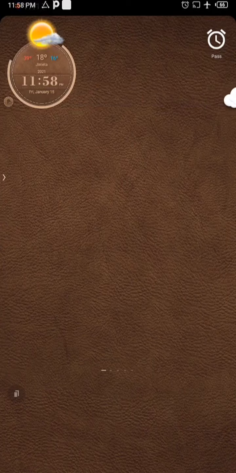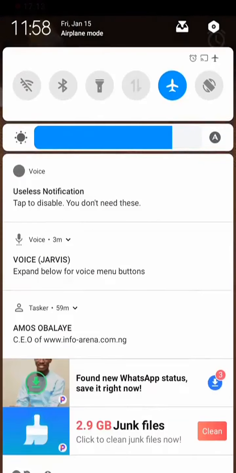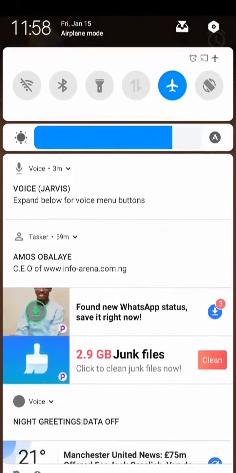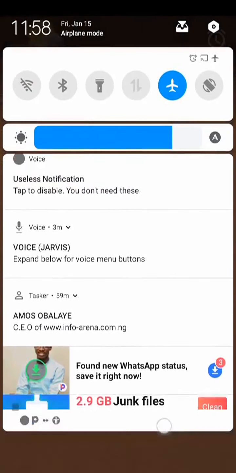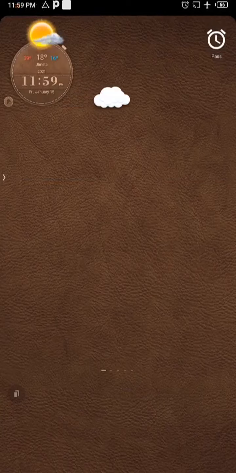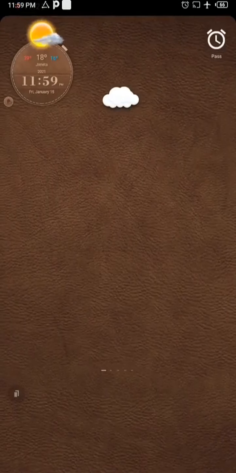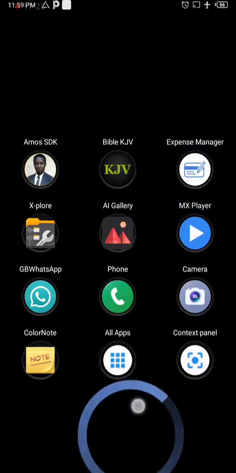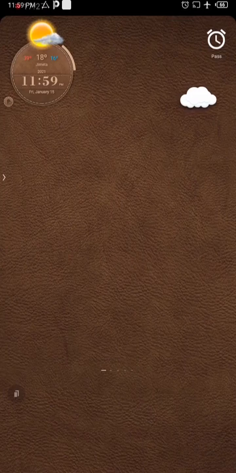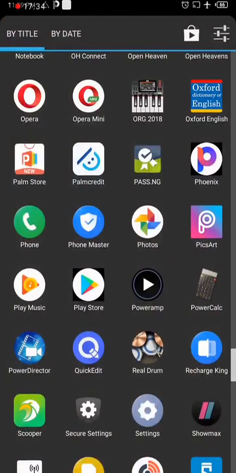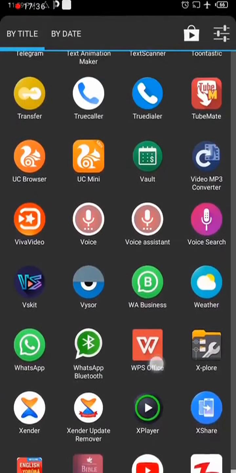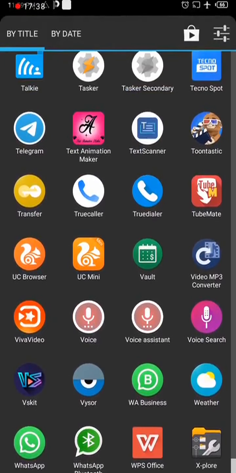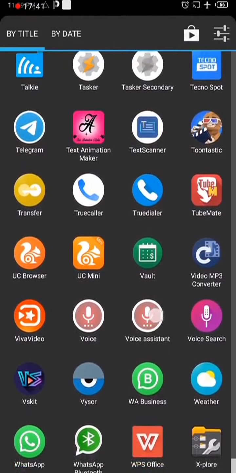Okay, so you can see that you can also click directly from here to give voice instruction, or you can create a shortcut on your app drawer. And since you've activated the voice assistant, you can give instruction from both ends, either through the voice app, which is this, or through the voice assistant, which is this.